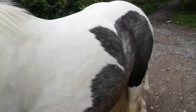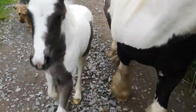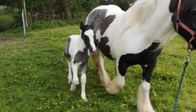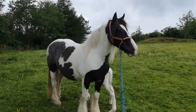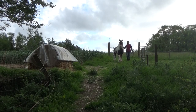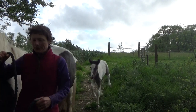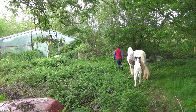Winnie has known me all her life, so she trusts me with her foal and is totally at ease in my company. And foal is only too curious to see who the strange creature is who keeps on turning up in the field. By the evening, I wanted to move the two into their very own field for a bit of quiet, and the bond between Winnie and her foal was put to a first test, as the foal had to follow Mum down a narrow track. No bother at all, and we all arrived happily in the lush nursery meadow.